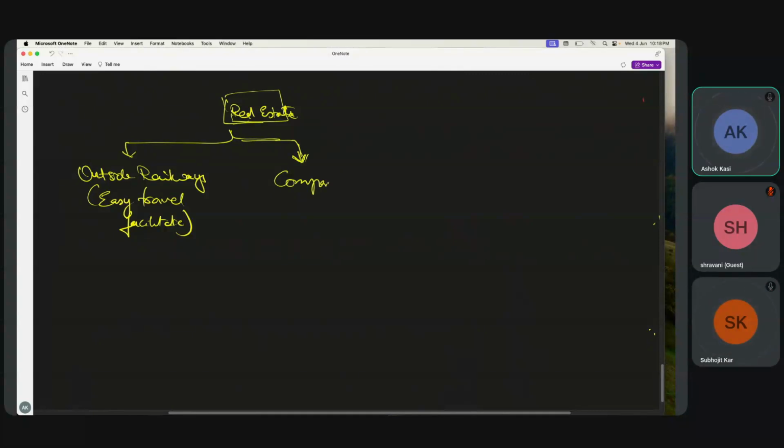Compare. Now suppose there is nothing to compare. Then what do I do? Think of demand and supply. My village, my bungalow is the only bungalow. The rest are all huts. So what do I do now? I don't have anything to compare. So I think about the land prices. The land price is there, but what about the bungalow that I spent on?